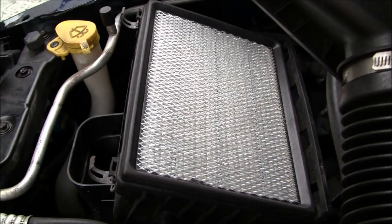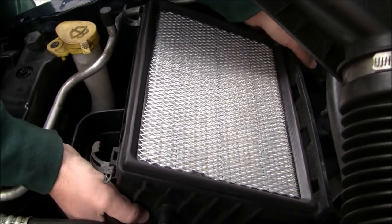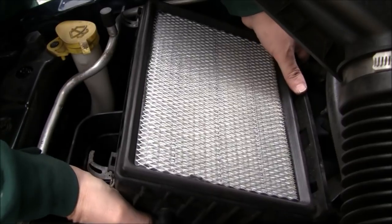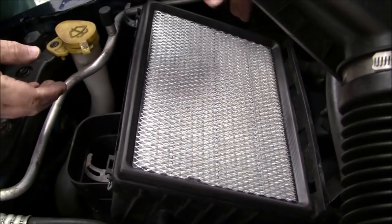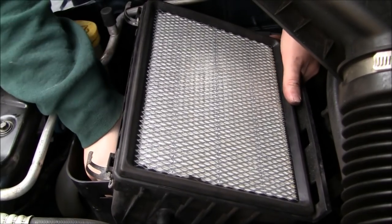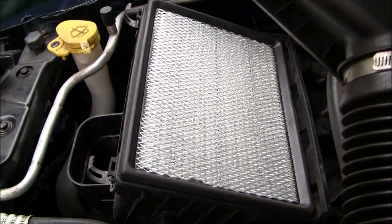I had to replace that. I believe you can get that from Jeep. I think I only paid like 19 bucks for it. So this is the part that I'm trying to lift out without damaging or knocking the camera over. Let me grab a rag so I can get a better grip on that.